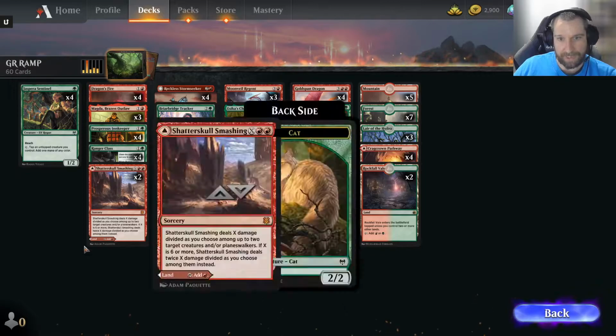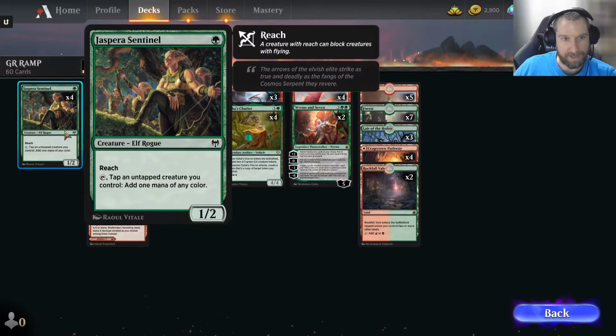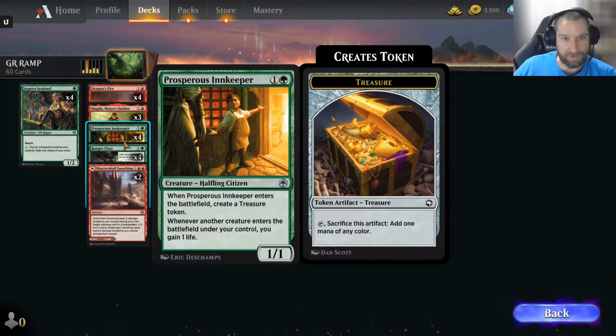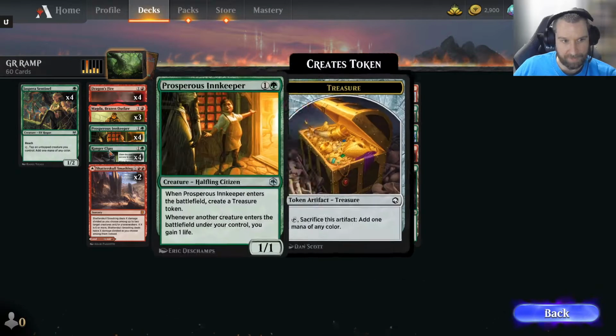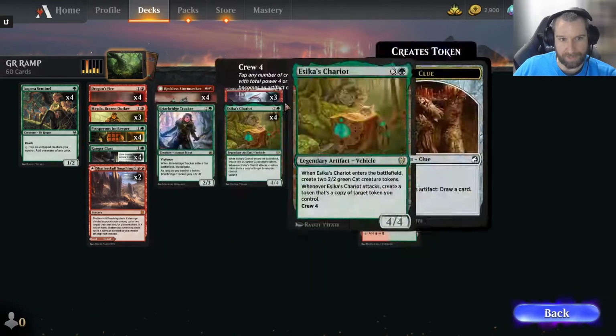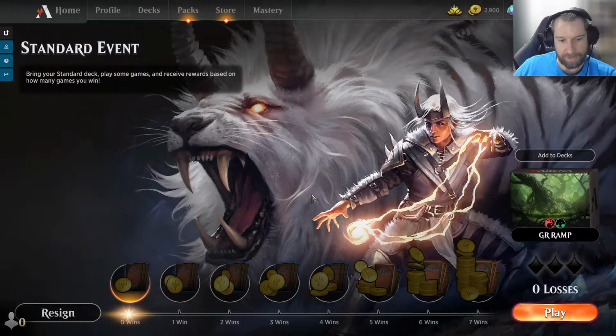And then the big reason I like one of these ramp style decks is as we get to the late game and we've spent a fair amount of cards on bad late game cards like Jaspera Sentinel and Prosperous Innkeeper, they've answered our Goldspan Dragon. We have a bit of reach in the level 3 of Ranger class, and then Moonveil Regent drawing us a bunch of cards. So I do like it.